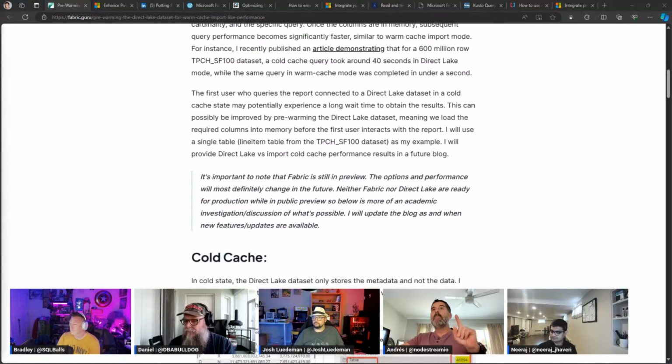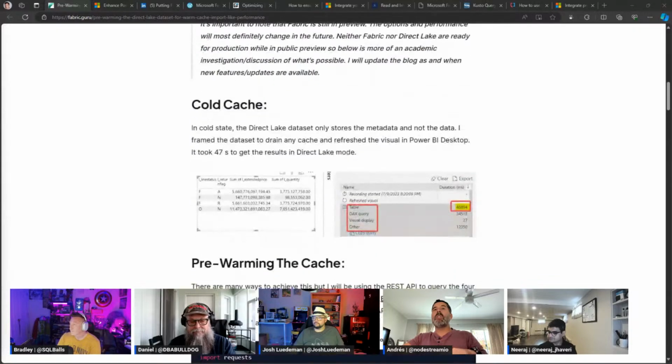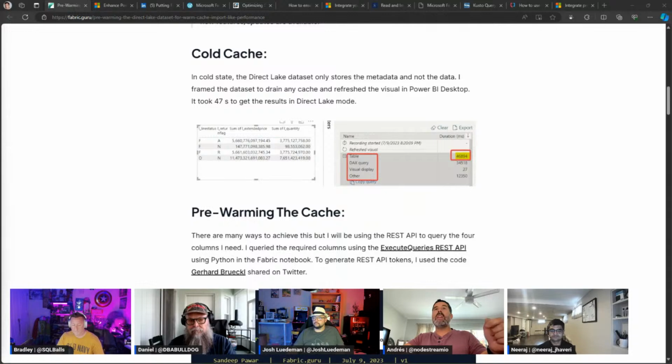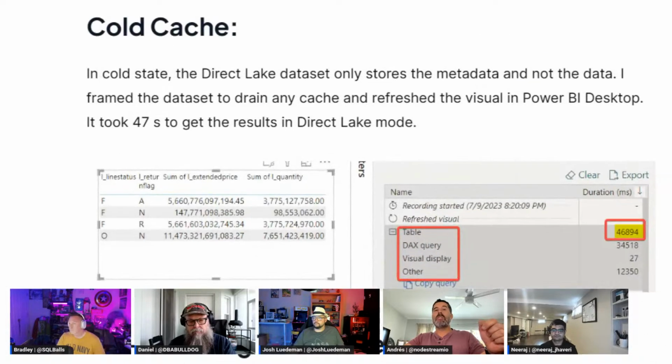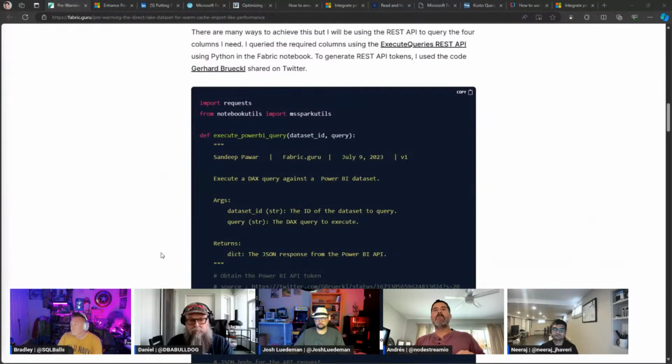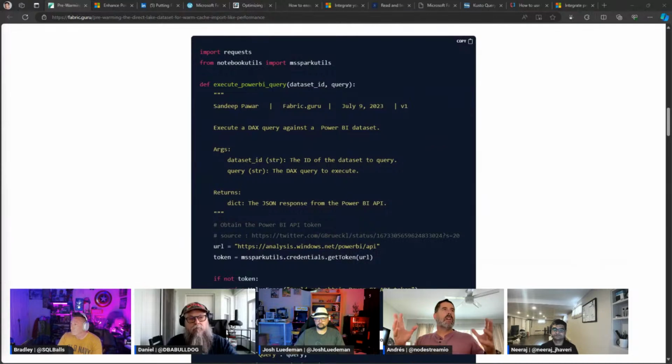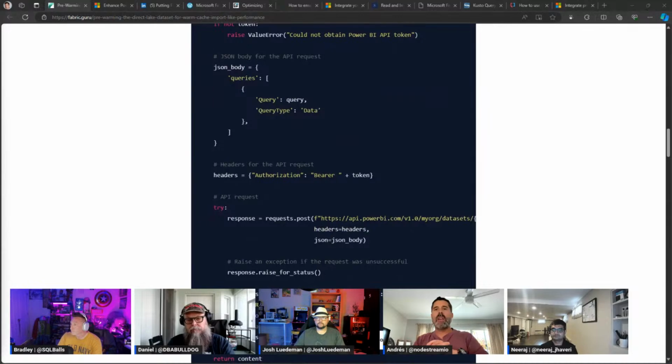But the cool thing about Sandeep's article is that he showcased one of the best practices of pre-warming your cache, because you're going to get first user effects of, hey, I'm the first one up to the plate, I'm a little slow, I haven't stretched out, and warming up that cache is important. It'll take a little bit longer if you pre-warm it prior to your users getting into it, but I'm going to get better performance. And he shows us how he did that initially with a cold cache. He's getting like 40 seconds of latency, and then once he pre-warms it, warms up the cache, he's getting it under a second.